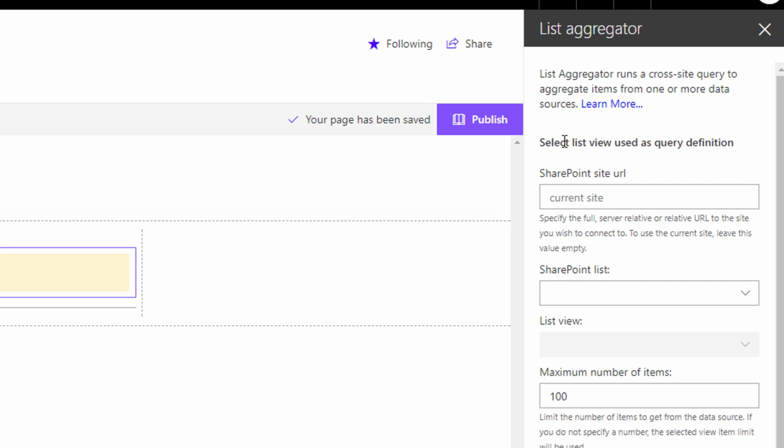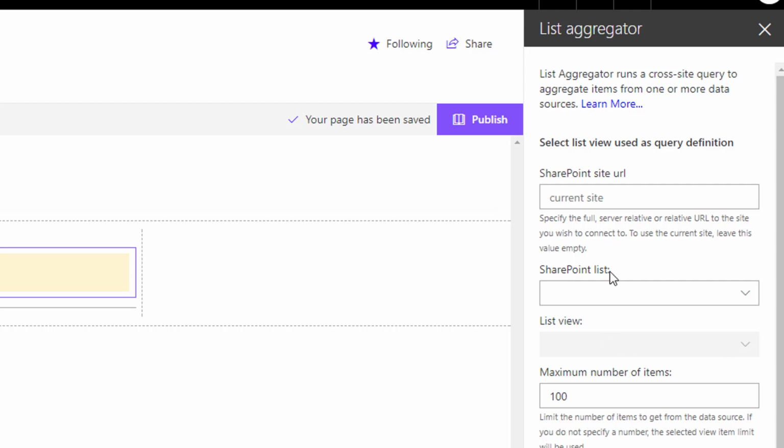As you all know, every list has views, and a list view is actually a query definition. A view defines which columns we want to retrieve, which filter we want to apply, groupings, sorting, item limit, and so on. So actually a list view is a query definition.